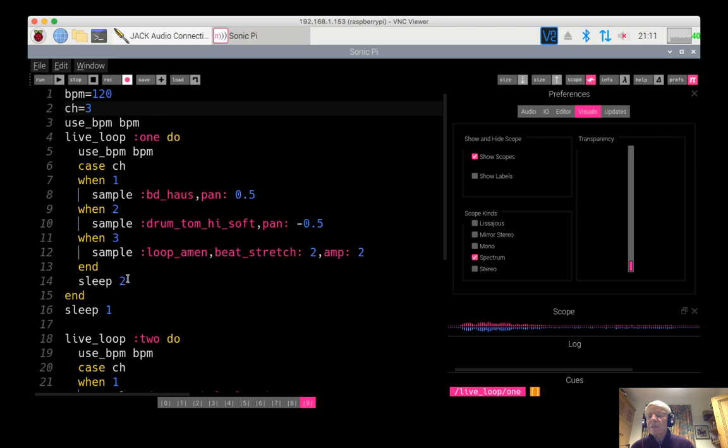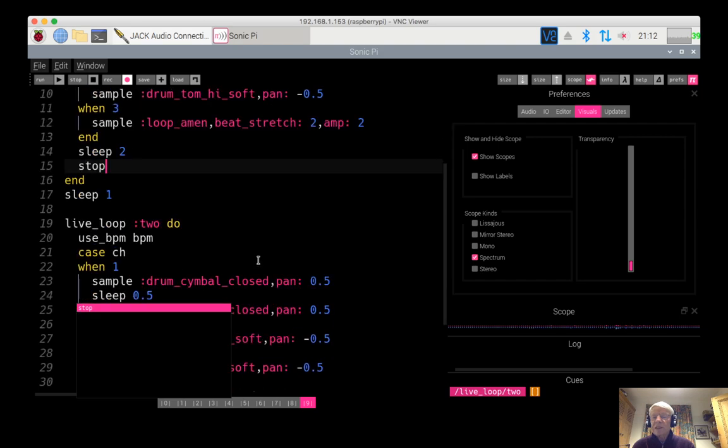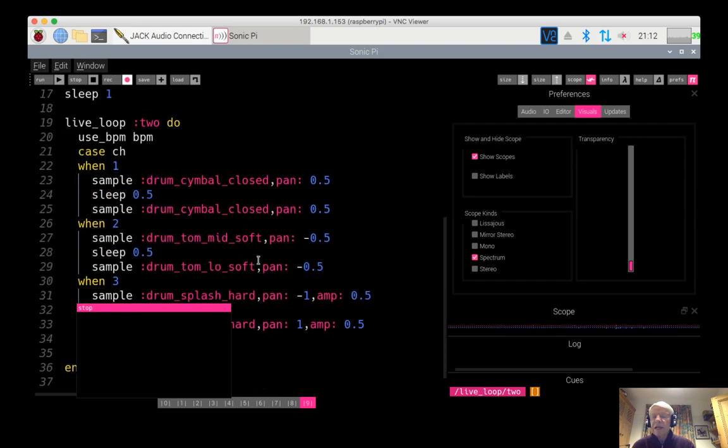So I'm going to just put an extra line in there, put stop in and rerun it. So that stops. You can hear, or should be able to hear, if you've got stereo speakers, that the first of the drum samples is on the left and the second one is on the right because of these pan settings.